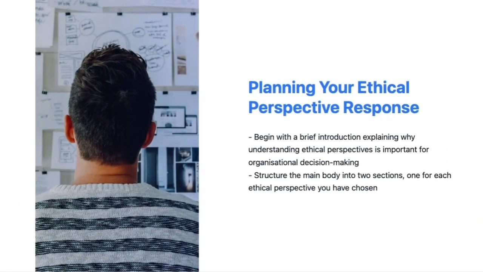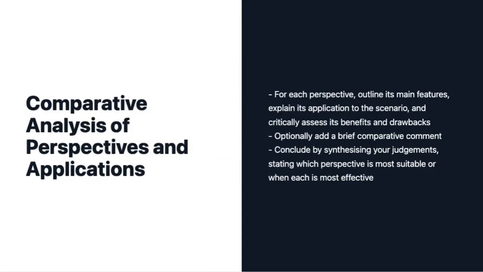Let's talk about planning your answer. Start with a brief introduction that explains why understanding ethical perspectives is so important for decision-making in the organization, especially if they're trying to modernize or change how they do things. Then, structure the main part of your answer into two sections, one for each ethical perspective you've chosen. For each perspective, outline the main features. Talk about how it would apply to the scenario, using practical examples or dilemmas from the case study, and give a critical assessment of its potential benefits and drawbacks.